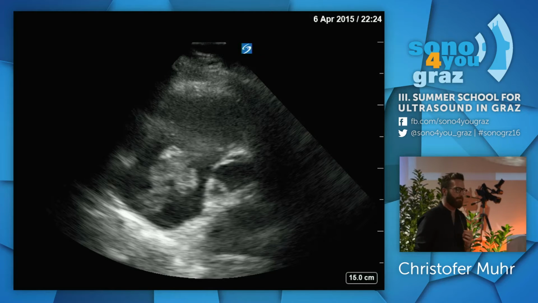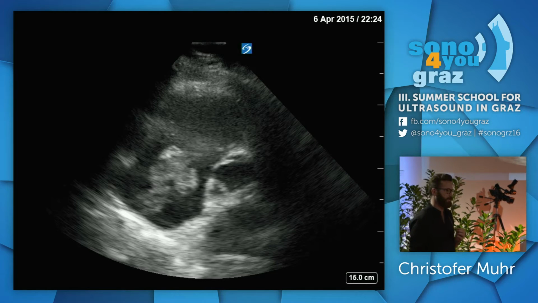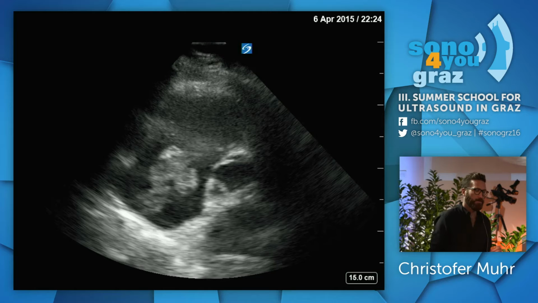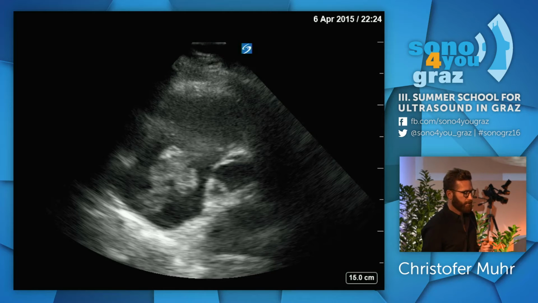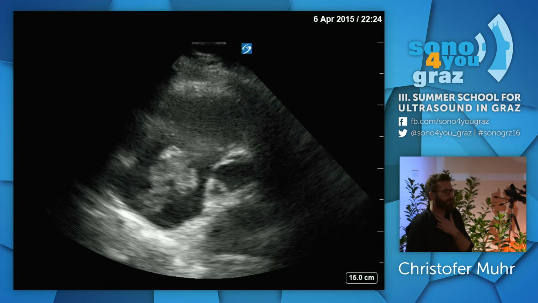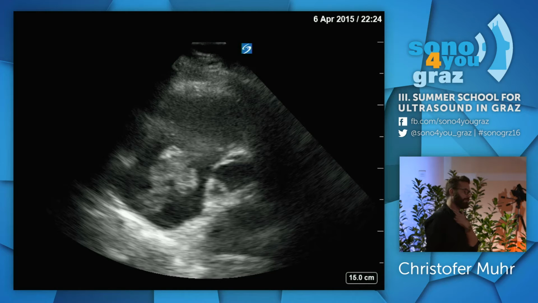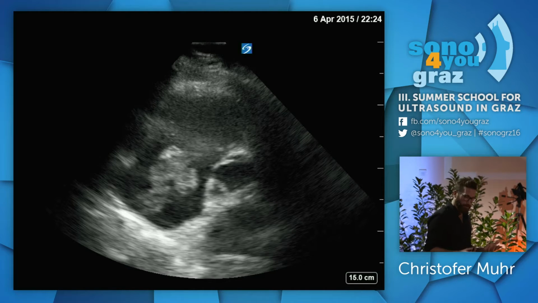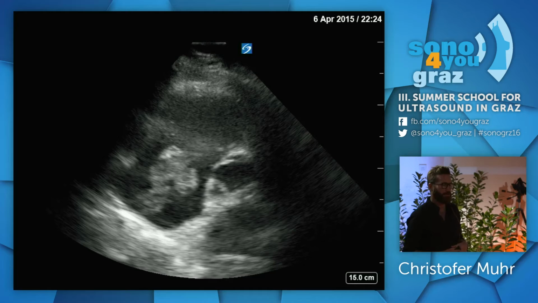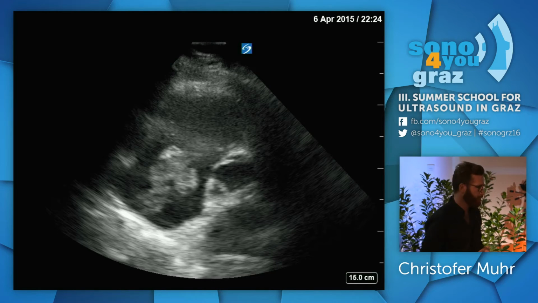So a friend of mine, he's an anesthesiologist, and he works in a big hospital in Stockholm. He went up to a ward to get a central catheter in because it was a septic patient. They didn't have any vascular access, but he thought the veins on her neck looked so distended. And while they were getting all the stuff, since he of course brought his ultrasound machine, he took a look at the heart, and this is what he saw.